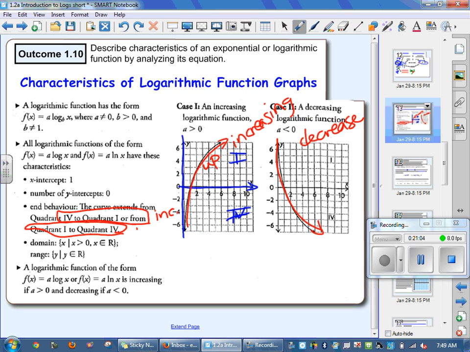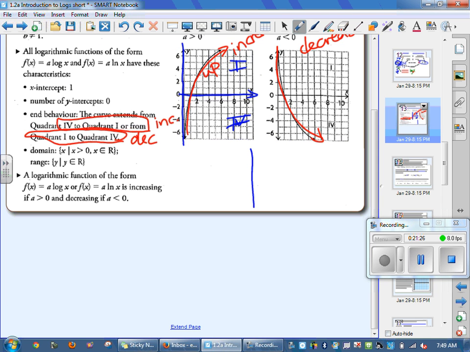Now, how does the domain and range differ from an exponential? Well, let's take a look. On our log graphs here, we have a domain boundary, whereas on an exponential graph, we did not have a domain boundary. On an exponential graph, we had exponentials rising to the right or falling to the right. So they were always going from quadrant 2 to quadrant 1. So they use the top half of the Cartesian plane, the full x-axis and only the top half of the y-axis. However, for exponentials, we had a y boundary because we didn't go to the bottom half of the y graph. So exactly opposite is a log graph.